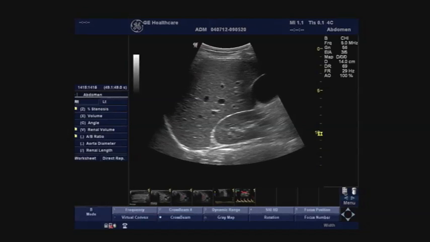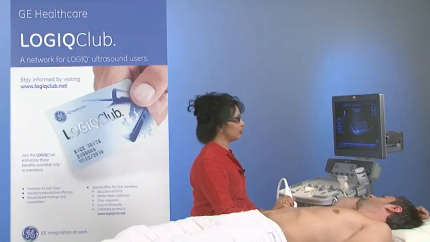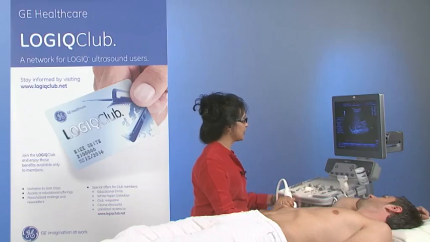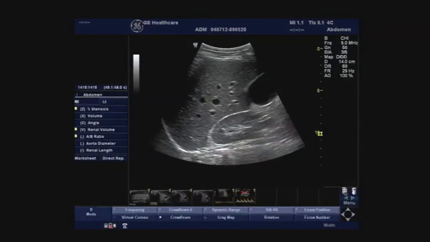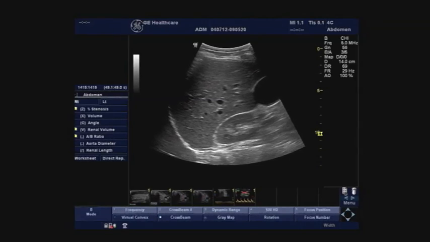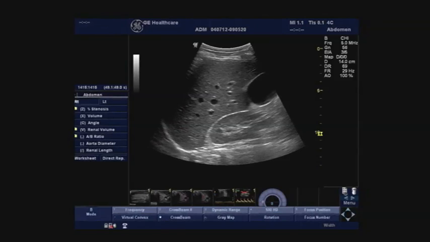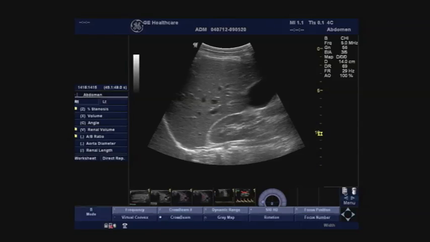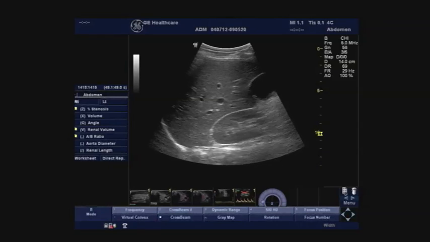SRI. SRI is an adaptive algorithm to reduce speckle within the ultrasound image. And on this system, we have speckle reduction, high definition on menu knob number 4. If I show you what it does at 0, you can see that I have a lot of speckle in this image.